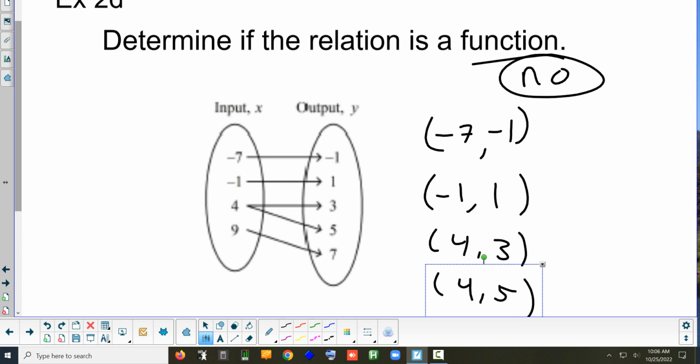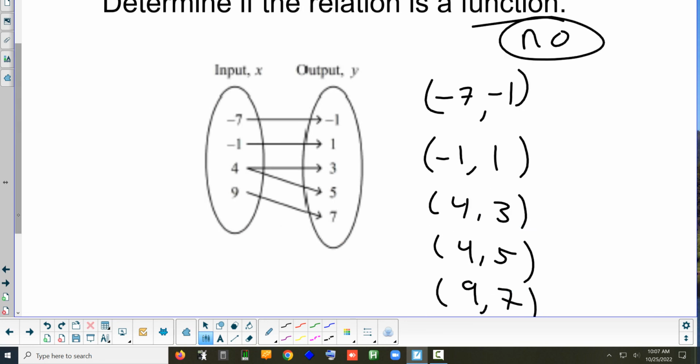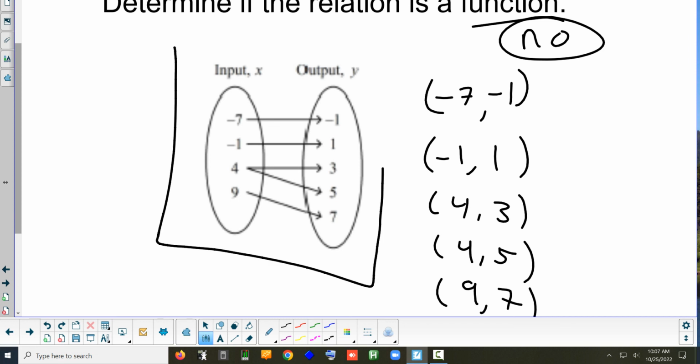And this is a diagram. So this is a different way. We've got graphs, coordinates, tables, and diagrams. Those are really the 4 different ways that you'll see. Does anybody notice, if you look at this diagram, without making the coordinates, does anybody think they have a way they could explain when a diagram is not a function? Does anybody see what you might look for?